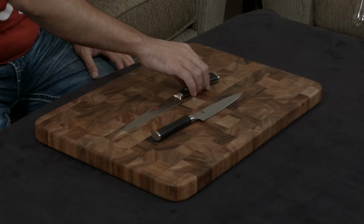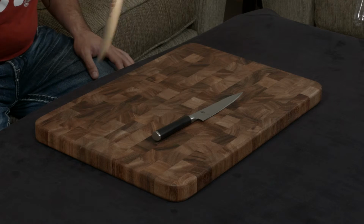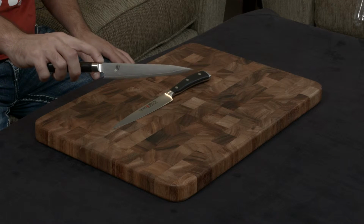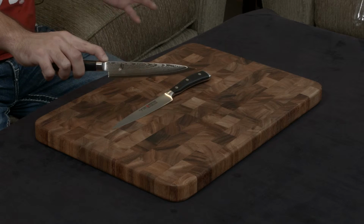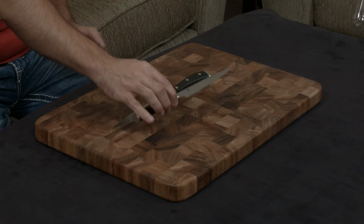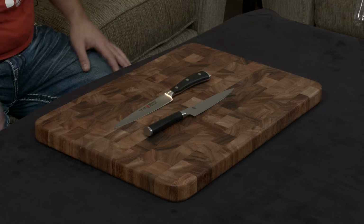On top of that, the Wusthof is just that metal for the blade. But by contrast, the Shun takes the VG Max and folds in 34 layers of stainless steel. And first of all, you get this gorgeous Damascus finish. But second of all, it also makes the blade extremely resistant to rust and pitting and staining.